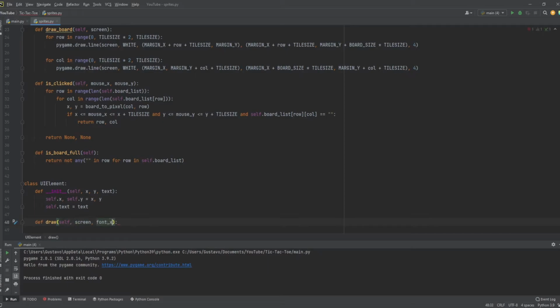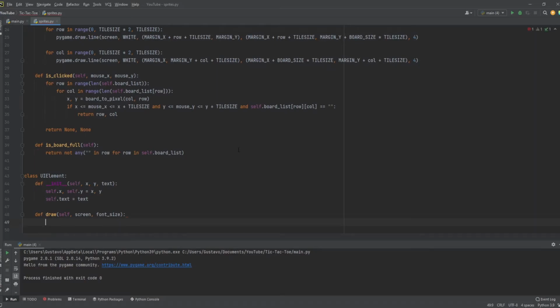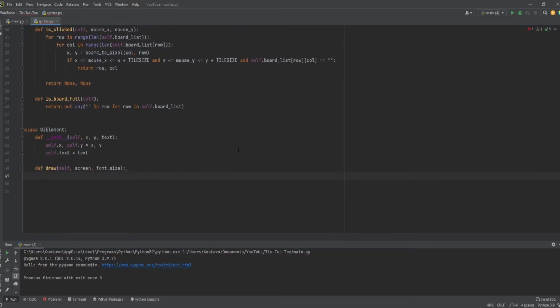I'm gonna take a font size in here as well, because I think we're gonna be changing the font size between the elements. Again, we're just gonna create a font in here.